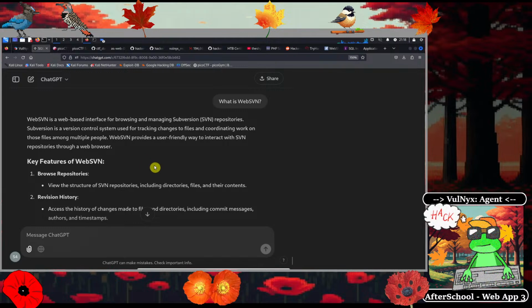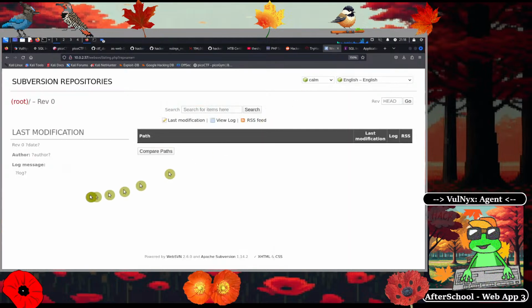So I think the important thing that we're supposed to take away here is that WebSVN is running with a specific version in this case. Anytime I see an unusual technology and a version number, I like to copy that and search for exploits. So there's this software over here. It's running at this version.